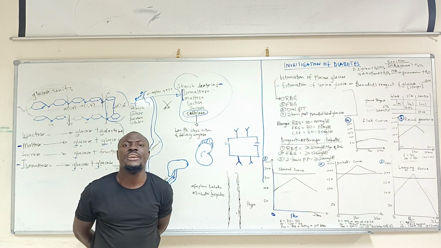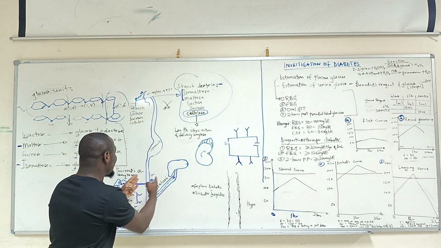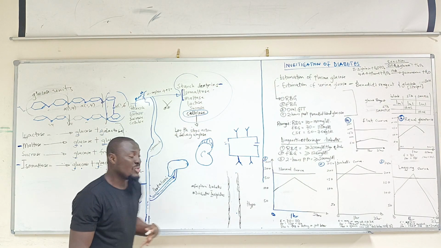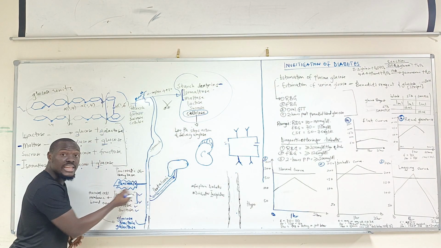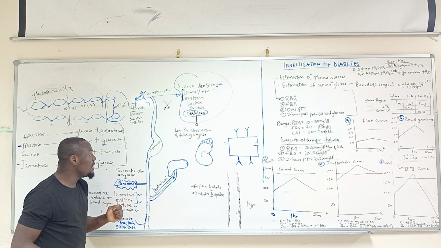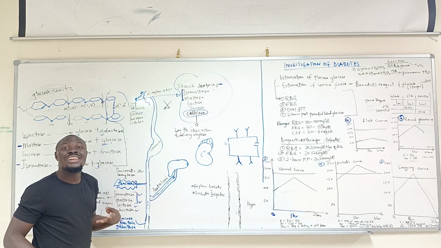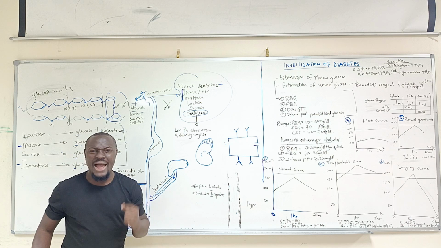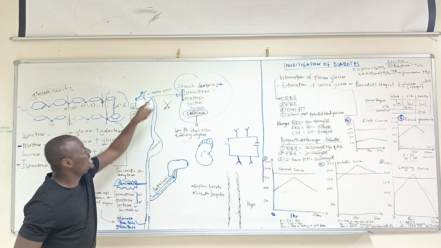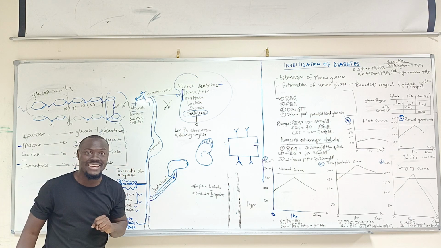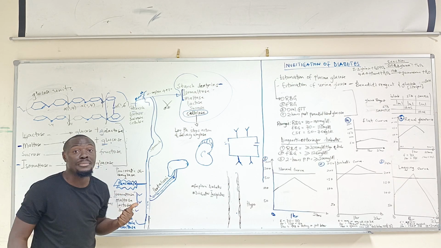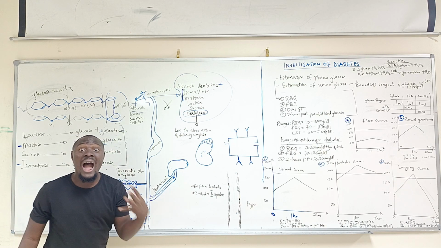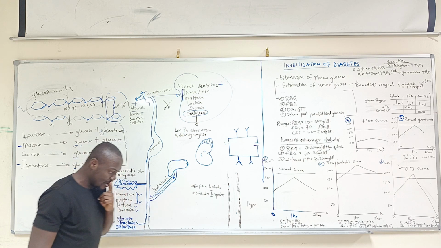Now what happens in the small intestines? Inside the small intestines, there is an accessory organ we refer to as the pancreas, and that is what I've drawn in here. Now the pancreas releases an enzyme we refer to as the pancreatic alpha amylase. Don't forget, we have amylase here and then we also have amylase here. But this is exactly coming from the pancreas and not the salivary gland. And it acts differently. How? Let's take a closer look at this.